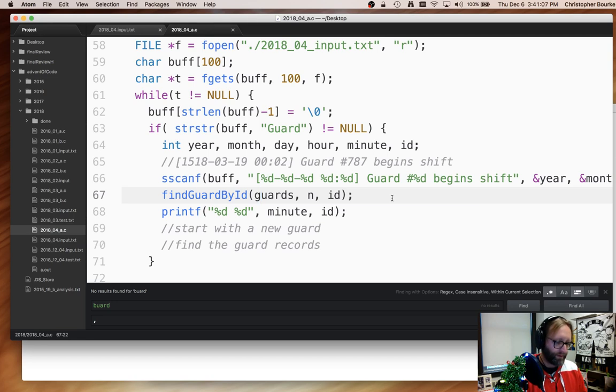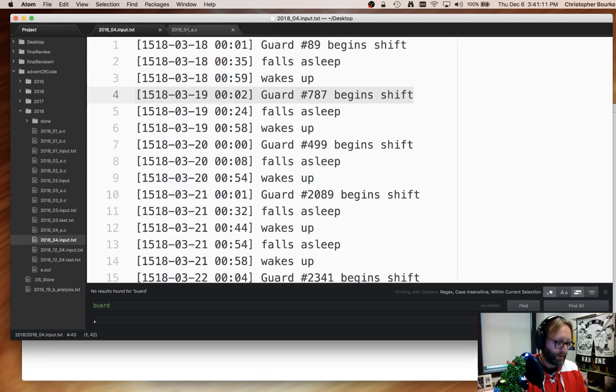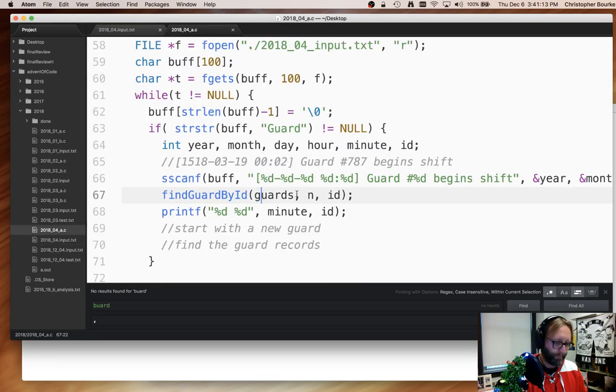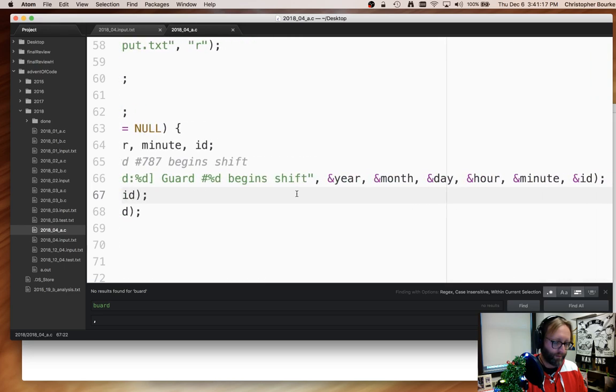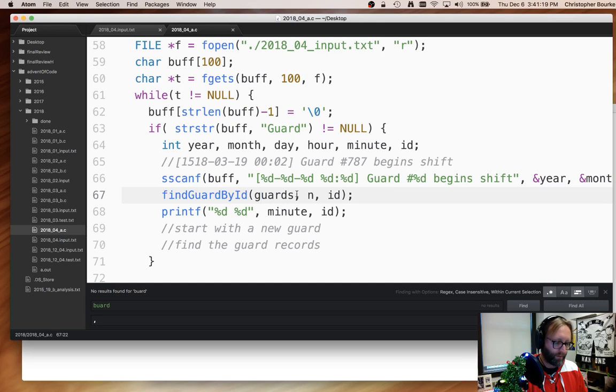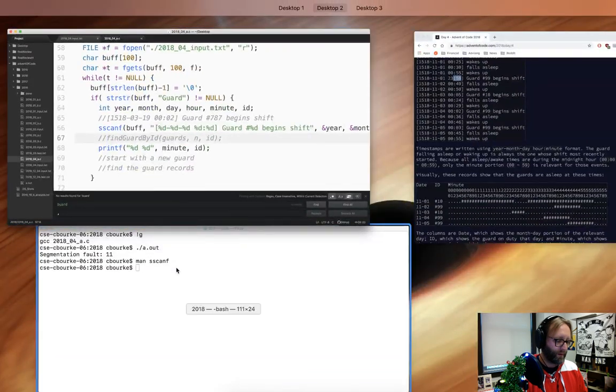Thought I'd be clever in using scanf, but nope. Year, month, date, hour, minute: 1, 2, 3, 4, 5, 6. There are definitely 6 of them. Let's just make sure that's not the issue.